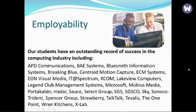So, just to recap then, what it's all about really is you developing the skills at Wyke and moving on to great success in the future. And there we've got a list there of just some of the companies that our students have gone on to work at. Most local companies within Hull and East Riding of Yorkshire have employed Wyke students. You can see there, you might recognise a lot of local companies and also some national and international companies that our students have gone on to succeed with.